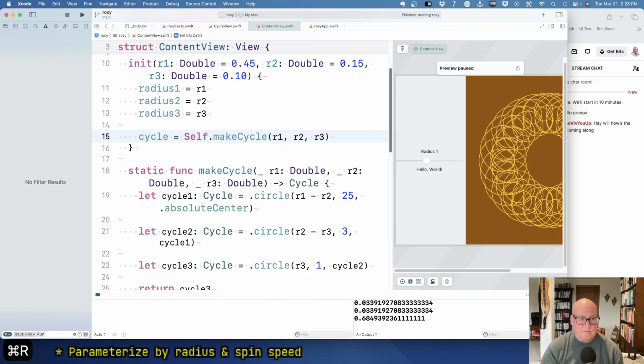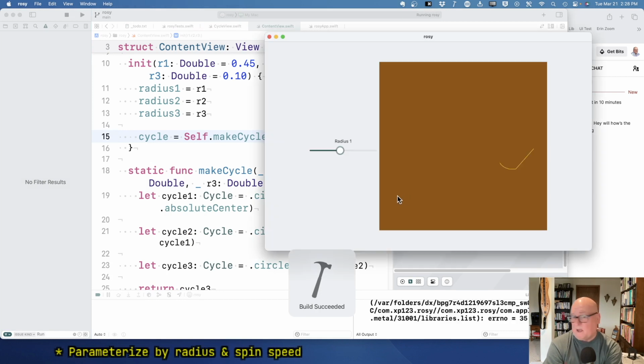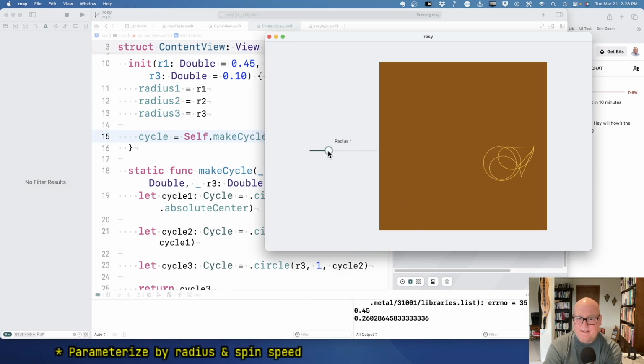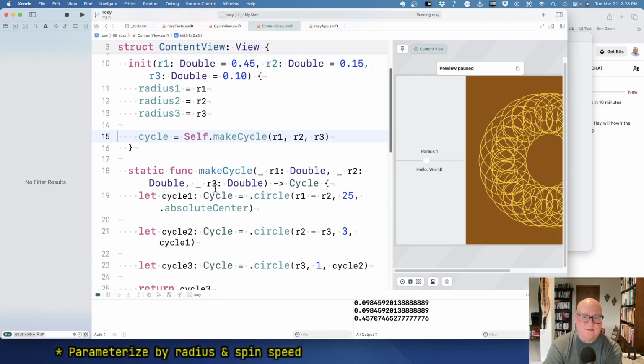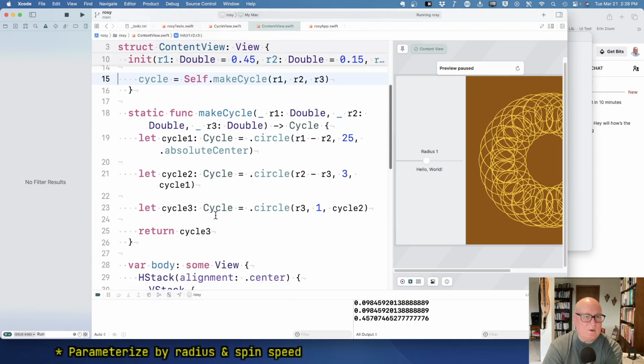Let's make sure. I'm not really doing testing, I'm just kind of spiking it out, playing with it. Oh, I am messing things up when I do the initial, aren't I? We'll have to consider that one more.